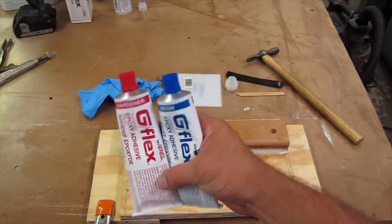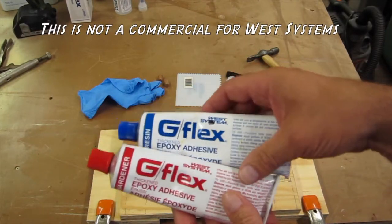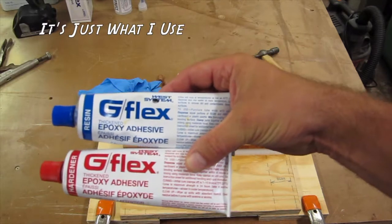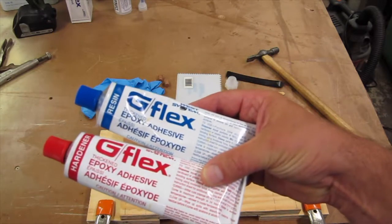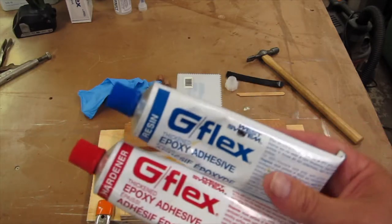And you mix these two parts together. This is West Systems as well. It's good for plastic and stuff too, so I've used it on all kinds of stuff around the house too. So I'm going to just mix a little bit of this together and use this instead. So you're not going to see exactly how I did it for the boat, but this will work just fine.